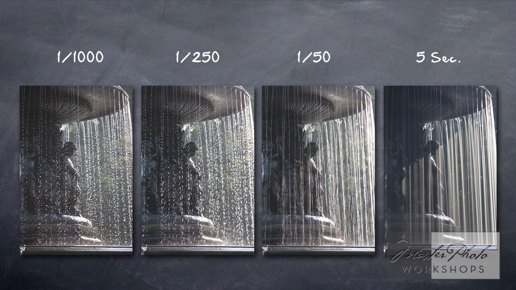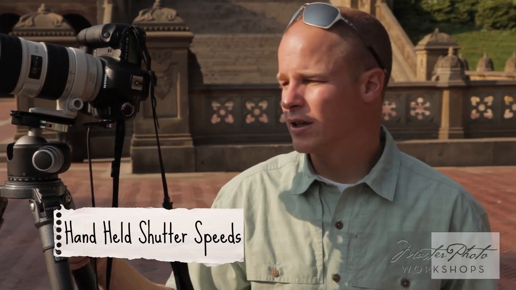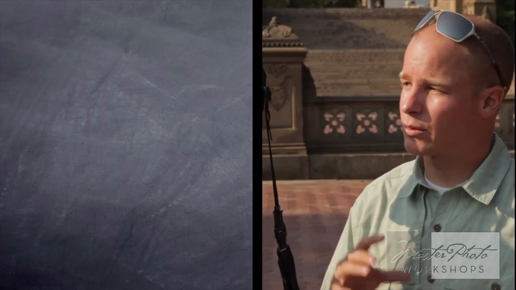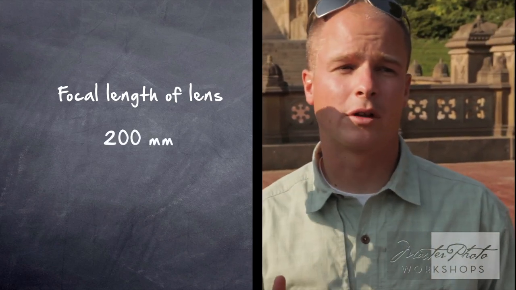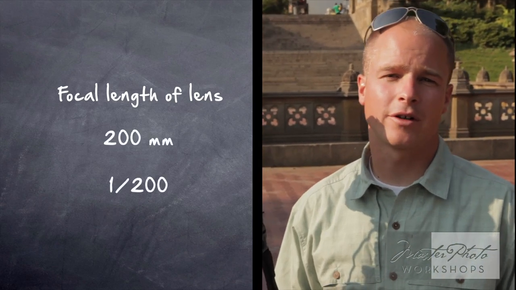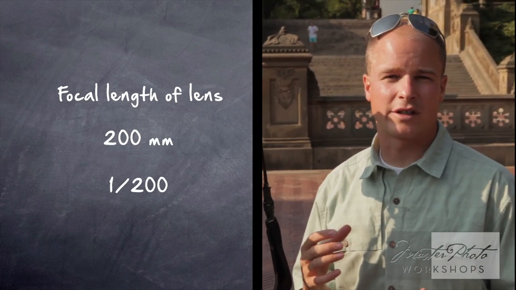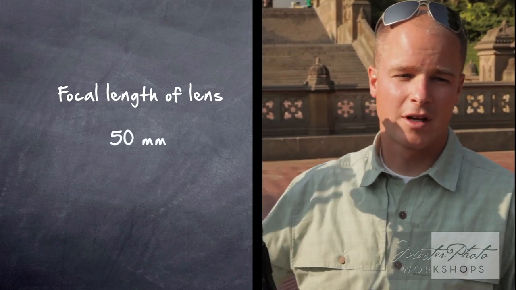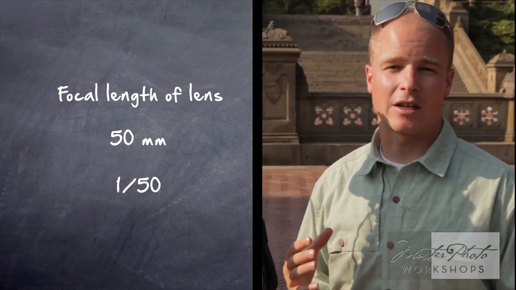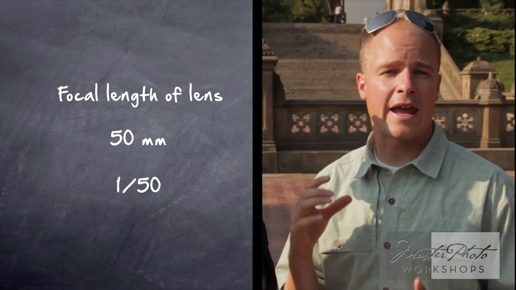By understanding shutter speed, it will give you better creative control. Another consideration is whether the shutter speed is fast enough to shoot a sharp shot hand-held. Once the shutter speed gets below a certain number, it's going to be difficult to hold the camera still enough for a clear, sharp image. Generally, take the focal length of your lens — right now we're shooting with a 70-200 at 200 millimeters — and put a one over that number. A one-two-hundredth of a second is the slowest shutter speed to hand-hold at 200mm. If shooting with a 50mm lens, a fiftieth of a second is really the slowest you want to use hand-held.